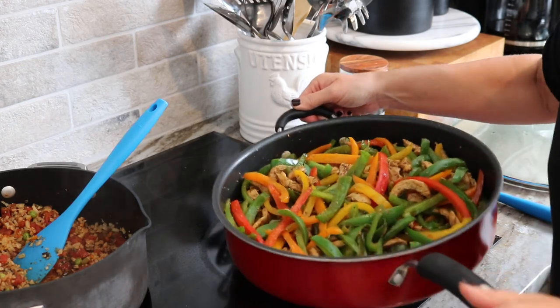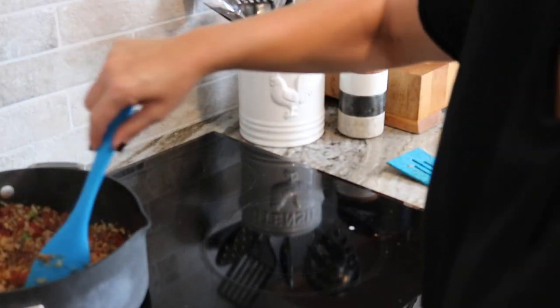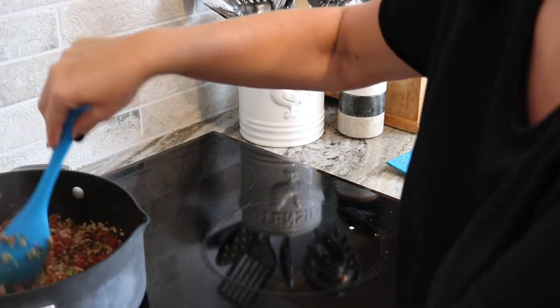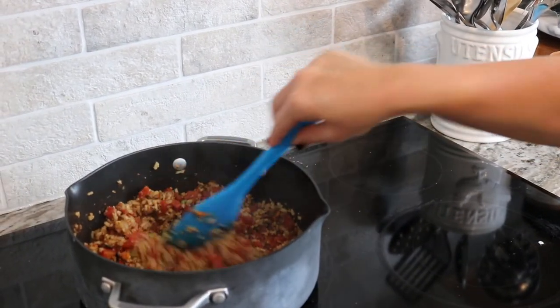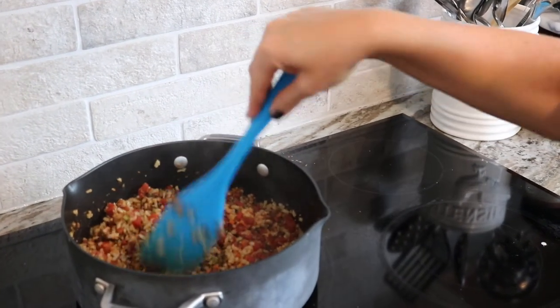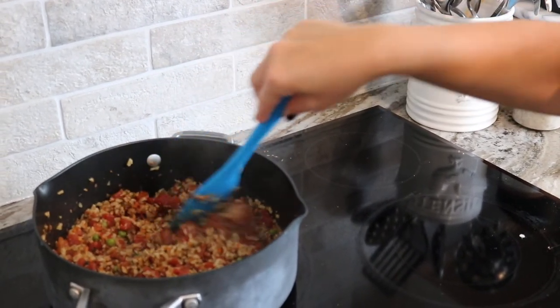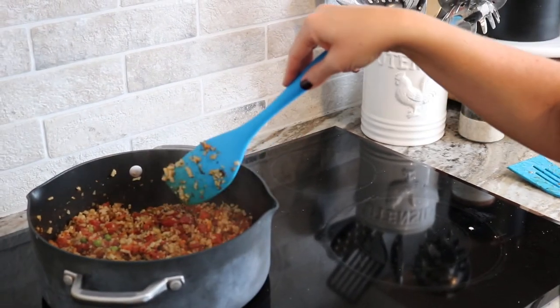So these are done. I'm gonna cut that off and set this over here to the side and just wait for the rest of the liquid to cook off of the cauliflower rice. It's almost done. It's looking pretty good. I don't know if you can see that from that angle, but there's still just a little bit of liquid down in there. So a few more minutes on that and then this will be ready to plate up. The only other things I have left to do are my cookies and garlic rolls.